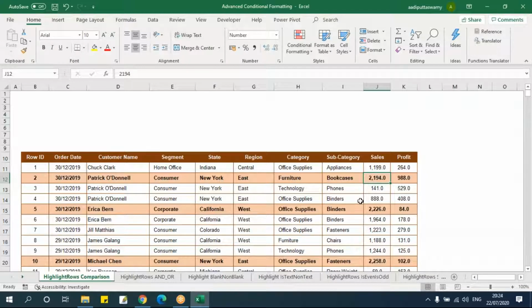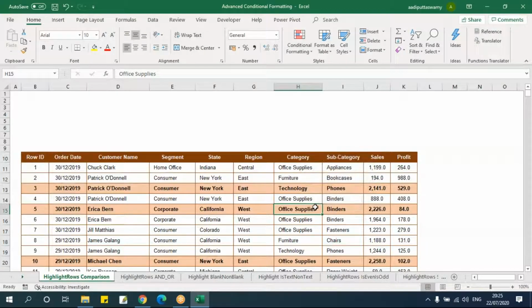Change anything. Let me go here and I'll make it... See, automatically it will get changed. Let me go here. I'll remove this. See, so the entire row will be highlighted. So whenever you think that you want to highlight something, depending on the condition with the whole record or the whole row, you have to use this conditional formatting.